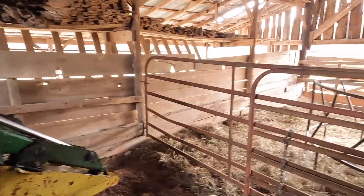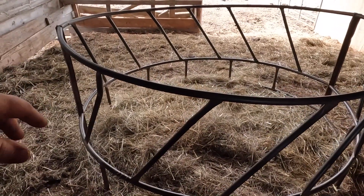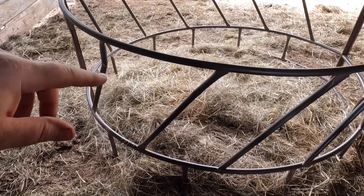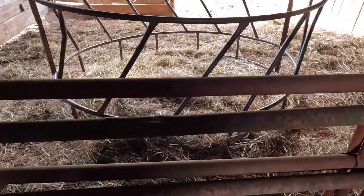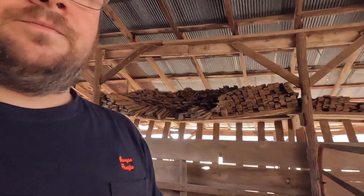They slacked off and wouldn't touch it — I was like, man, what's going on. So I put out a dry roll and they ate on it a little bit, but they were out grazing a lot. I kind of let it go, kept a dry roll available, kept a silage roll available. I came out into the barn earlier and I guess they've gotten used to being fed inside the barn now, which is what I want. You guys saw earlier how much hay was in this bale — that is the same one I shot yesterday morning — and buddy, that thing is all but gone, very very little left in the bottom.